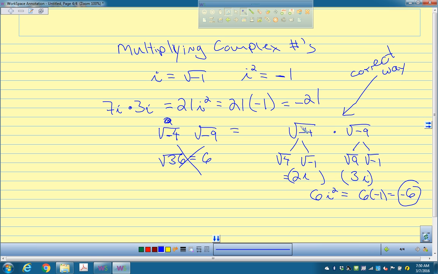So when you have negatives inside the square root like that, you can't just multiply them together and then take the square root. If there's negatives inside the square root, you've got to pull it out in terms of i and then multiply it. Otherwise, you're going to get the wrong answer like I did over here. Don't ask me why. It's just the way the math works, the way they define i and i squared. I know it doesn't make sense because you're kind of violating the rules of multiplying radicals. But with imaginary numbers, the rules kind of change, okay? So that's kind of how it works.